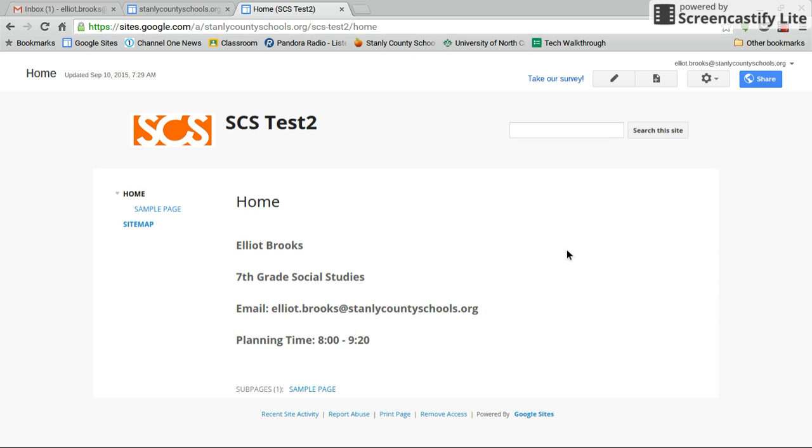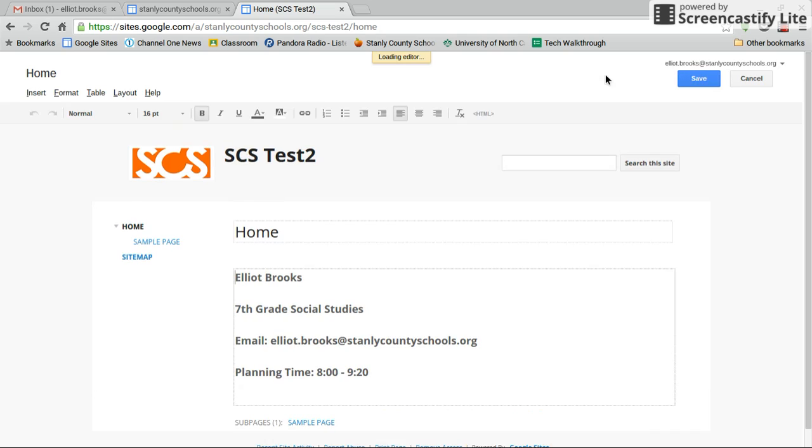So before we start, anything we need to edit, we got to click the edit pencil. That will allow us to edit anything on this main page here. That does not include the sidebar over here, or if we want to add in tabs at the top, that doesn't include that. That just includes this main body here. So we'll hit the pencil, and it takes it to here.